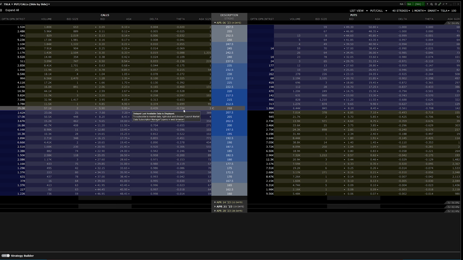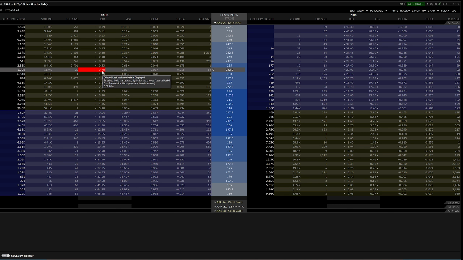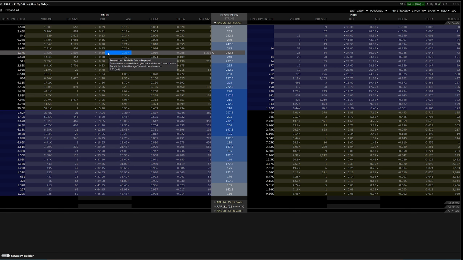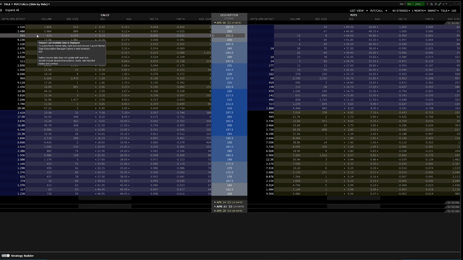Theta, it's going to erode the value of my contract. And then of course you need to understand implied volatility, so make sure you take a look at that. Then we talked about the significance of spreads, right? You don't want to be in on a bad spread because it puts you behind to start off. You start off without an edge. And the whole idea is you want an edge when you're trading. And then we just talked about liquidity.